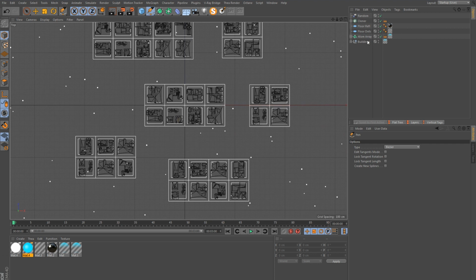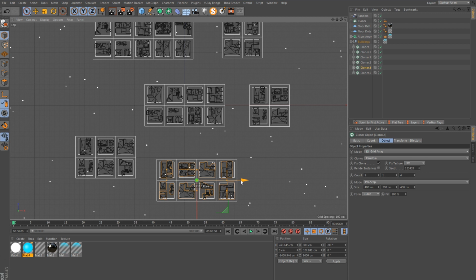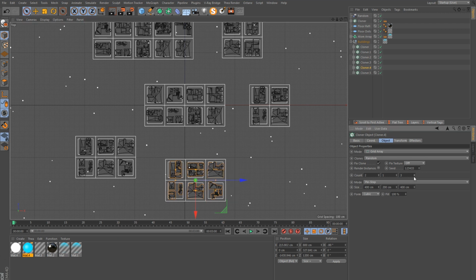So it looks like I might have to just move one of the cloners, this one over here. So I'm not sure which one that is. So let's move it this way a touch and maybe only have 3 blocks. Okay, it just gives me a bit more space to work with.